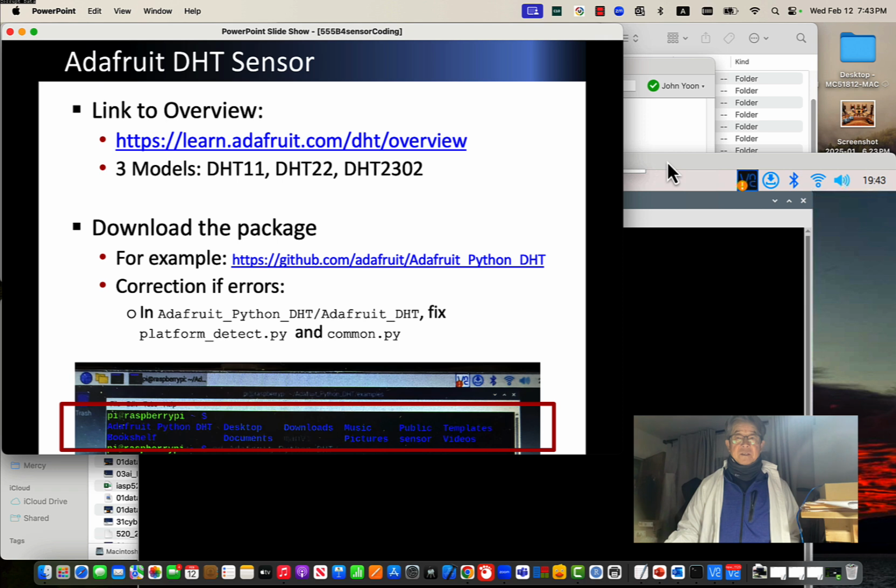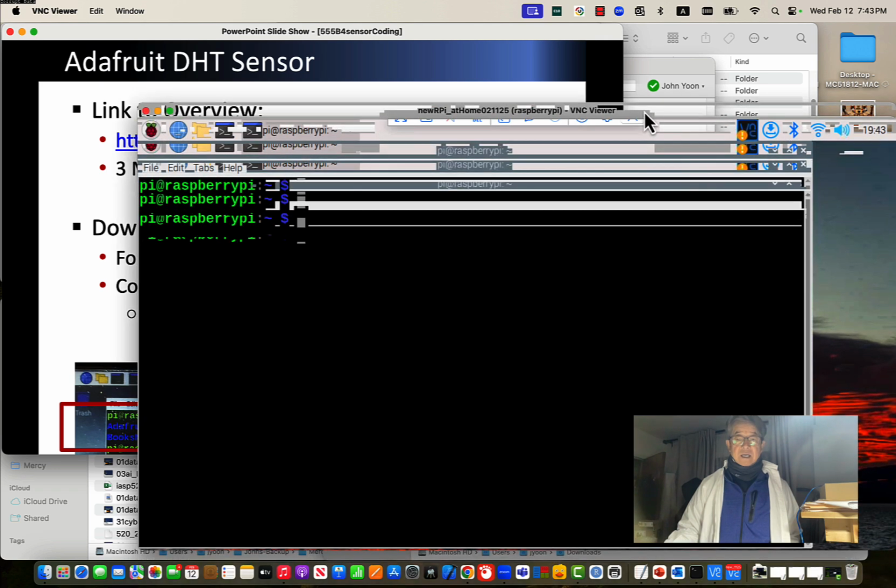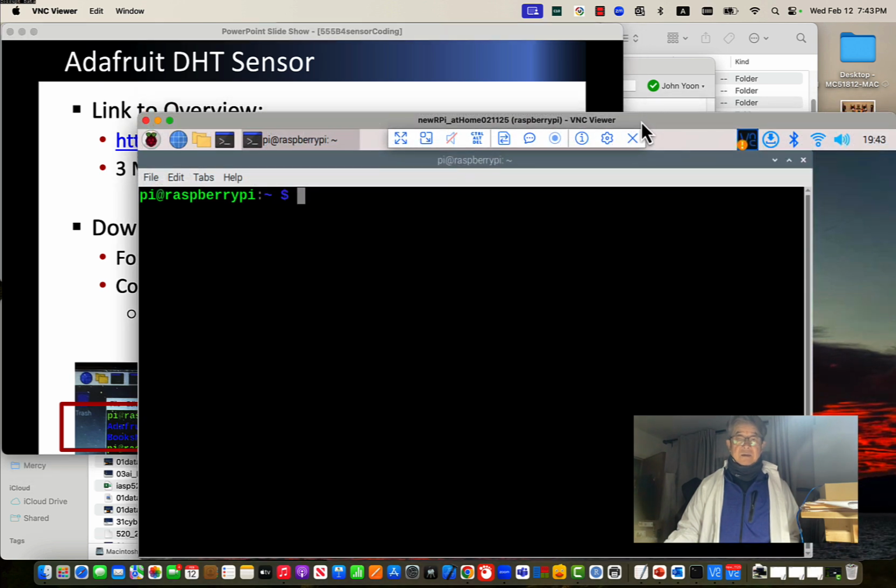Let me first go over the issue that I had, which you might have sometimes too. Particularly when I try to visualize my Raspberry Pi on my laptop, we use a VNC program, right?